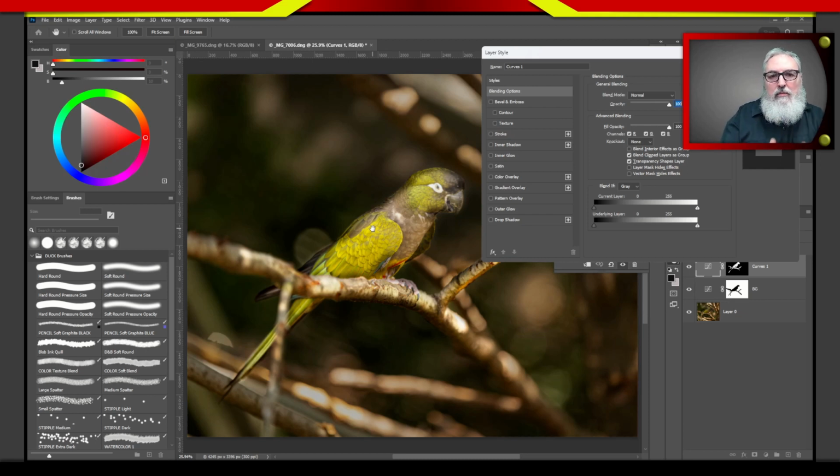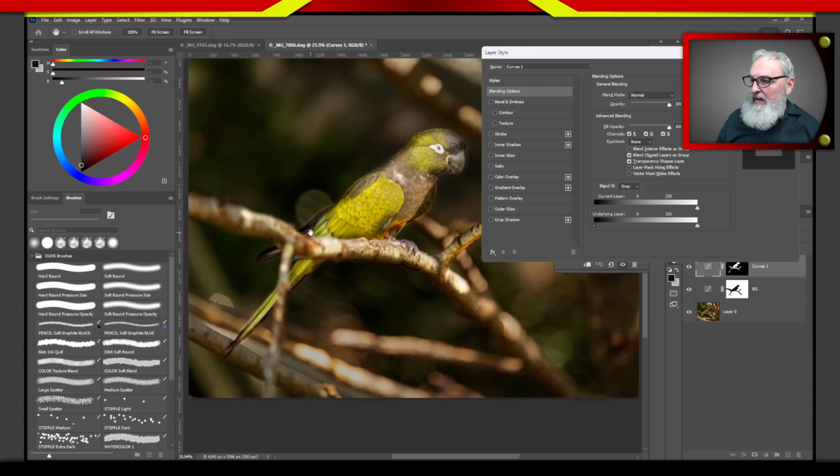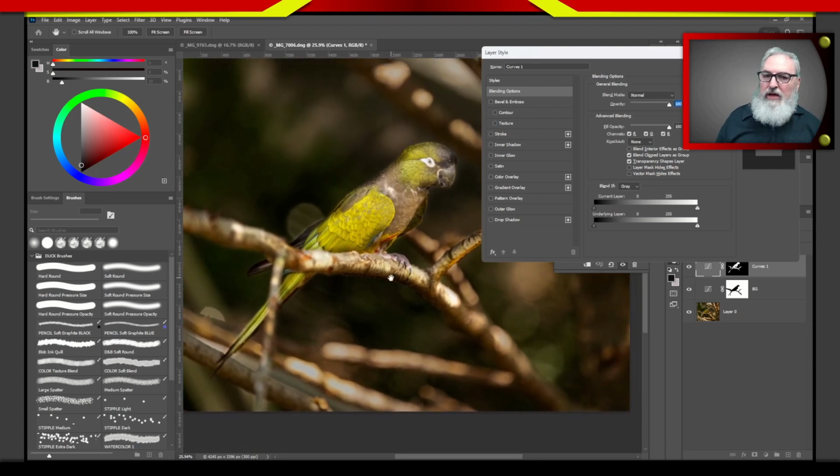And we want to remove that effect from the darker parts of the bird. So the edges of the feathers where there's a little bit of darkness, right? The crown, the beak, parts of the wings, okay? We don't want the effect on those areas. Those are the areas that we want to protect.